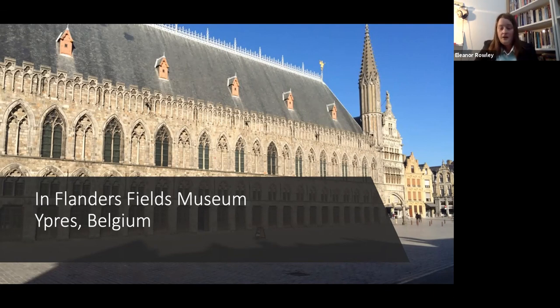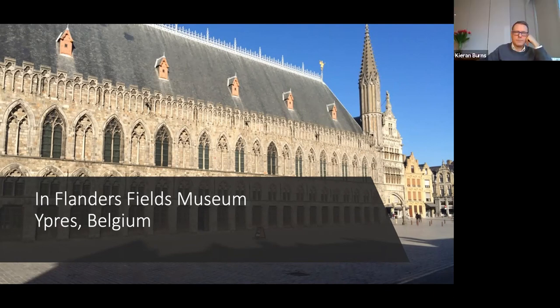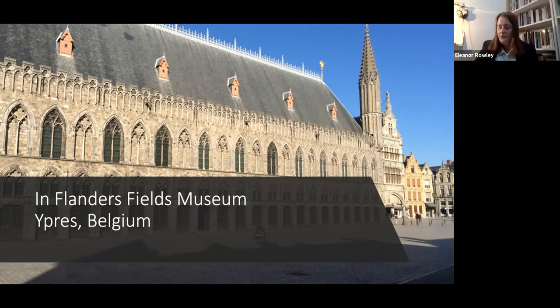The coordinator of the current museum explains that the impetus for establishing a new museum in the 90s came from the local officials noticing that there was a really growing trend in the 80s and 90s of more and more battlefield tourism, but people were less and less interested in this museum. They would go in and come out in a few minutes. They found it old-fashioned and out of date. So there was a need to create a new museum.